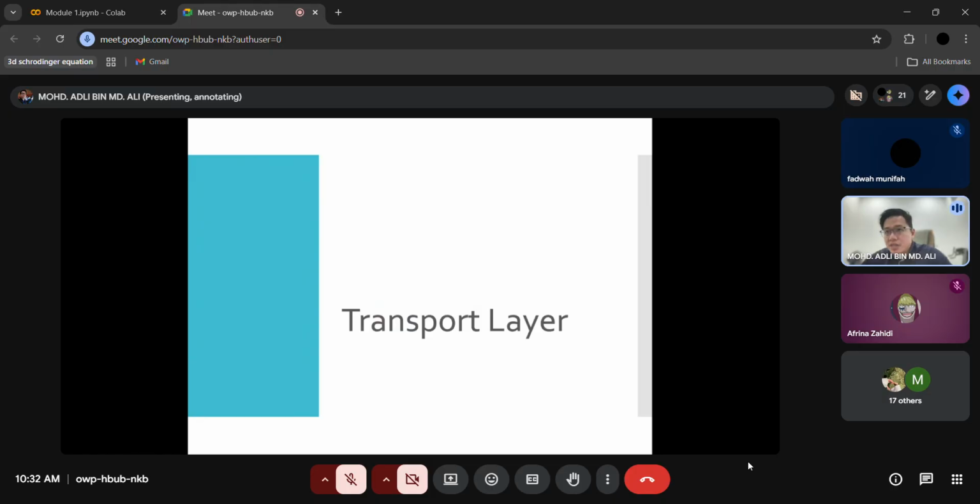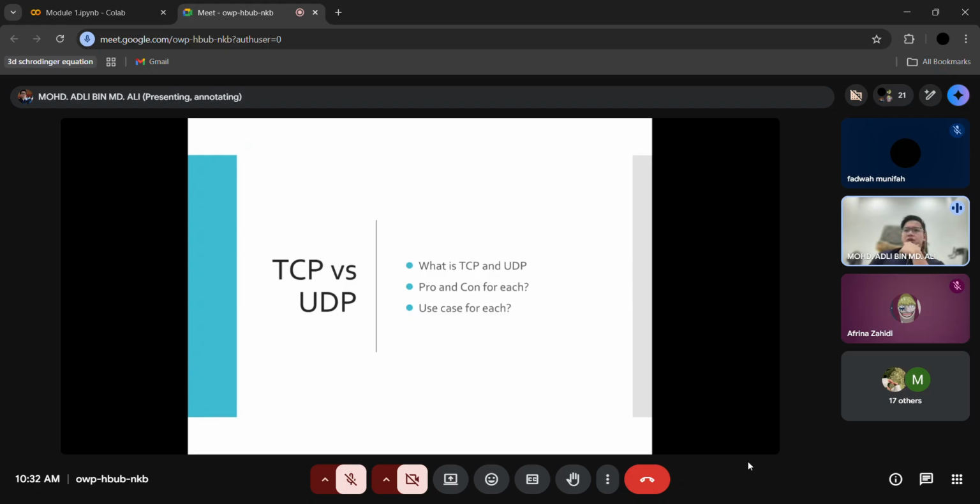Okay, now let's talk about the transport layer. Transport layer is what we call a protocol, how data is transmitted inside the internet. How do you bring data from one place to another, from one server to another server? So there are two famous protocols. Actually, there are two, there are no other protocols. The TCP and UDP protocols.